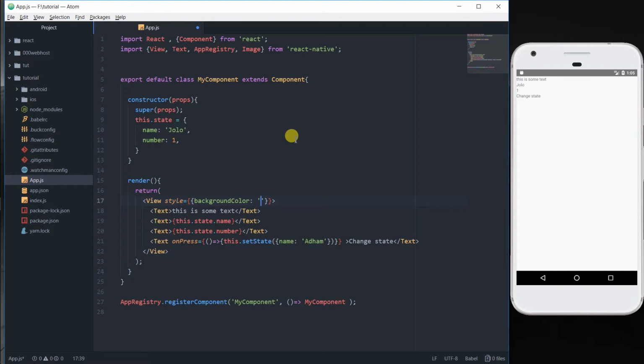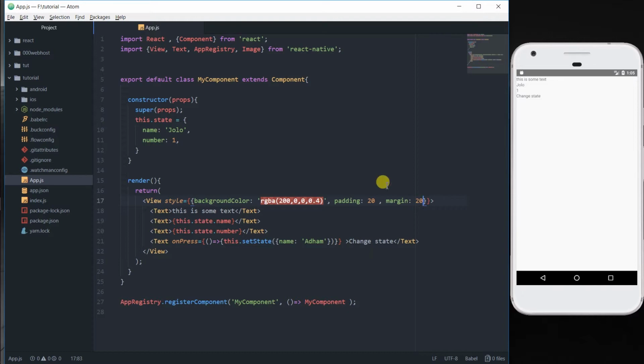So what we need to do here is give it some style. The background color, this is red with the opacity 0.4. Actually it's the RGBA syntax. Let's add some padding, let it be 20, margin of 20 as well.